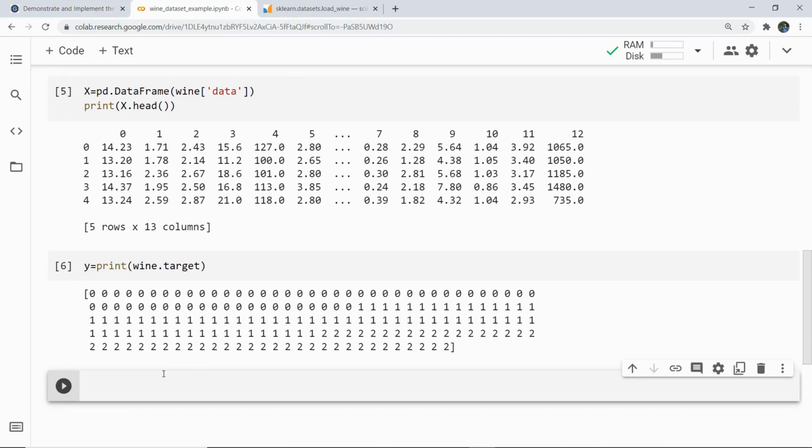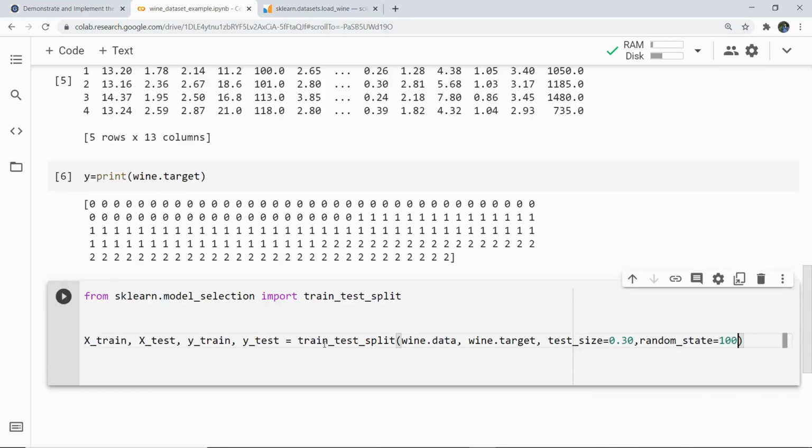Next, we are going to import the train test split function, which we use for model training, and then we are going to divide the data along with the test size. So we will split into the training data and testing data. 70% of this data is used for training and 30% for testing. From the training data our model learns, and from the testing data we can see how much the model has learned. So here you can see that I have imported model selection from sklearn, and there I have imported train_test_split, and this is the thing we write for each and every model for training and splitting the data.